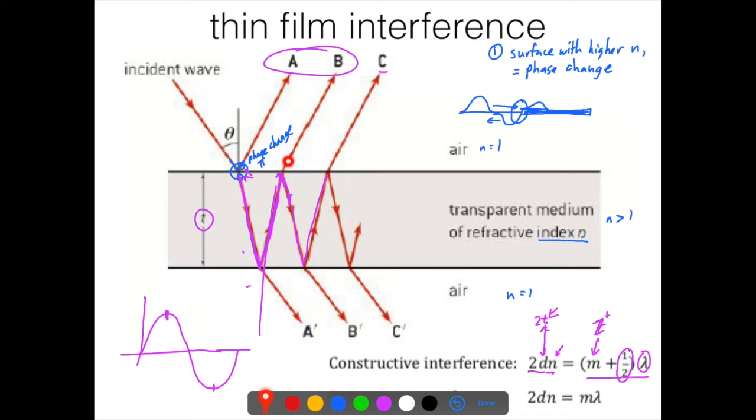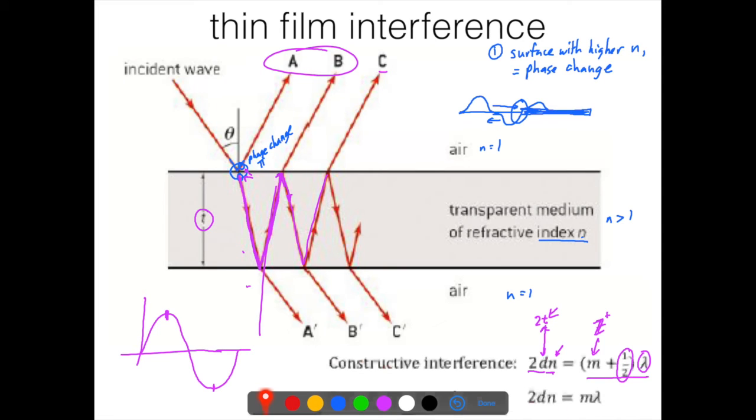All right. Now, the other scenario is, what if during my path here, I go through a whole wavelength? What if 2 times d, or 2 times thickness, is a whole wavelength? Well, then I'm still in phase with the original light, because whatever the original light was doing, it just goes through a whole wave and it's back to where it was. That means that this one and this one will be completely out of phase with each other. These two are going to have destructive interference, and that's what it's showing right down here.